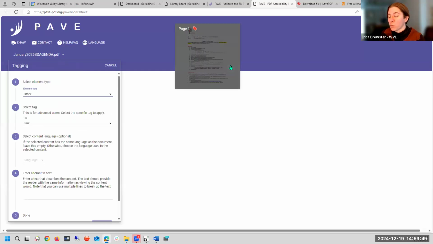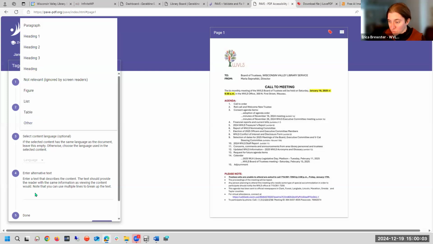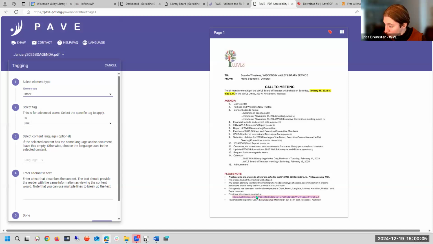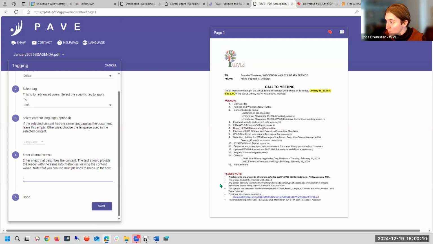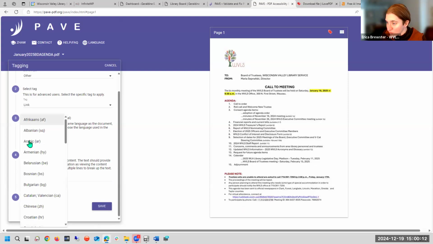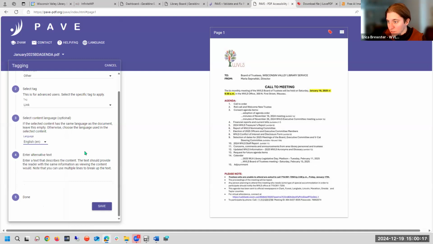Okay. So Word did not pick up on this, but PAVE doesn't like when you have a Zoom link and there's no alternative text for the link. So it doesn't describe it. And so it's going to tell you that. This one, okay, and it wants me to pick a language for it, and it wasn't detecting a language.